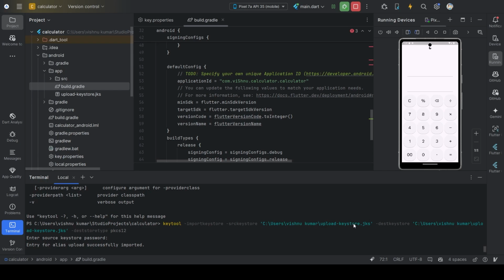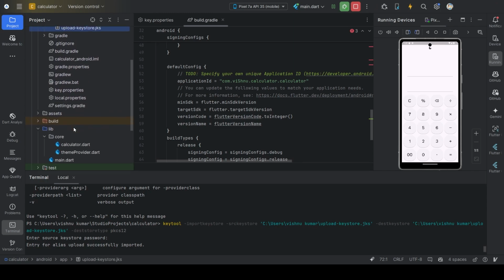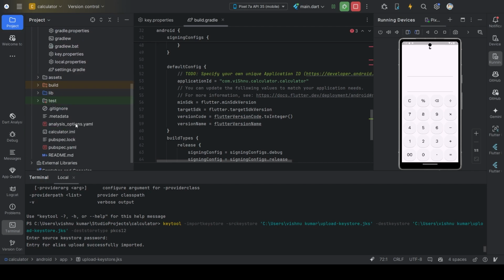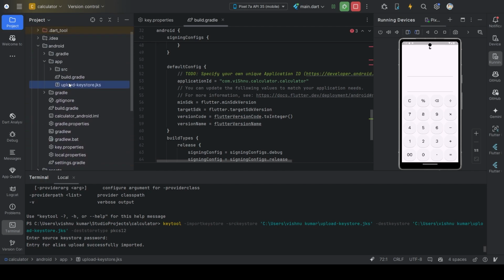Go to this path where your keystore is generated. Save it to a safe location where you can always access it. Do not expose this JKS. Do not git commit this to your GitHub. Okay, now copy that keystore file into the Android app level. Also make sure inside your gitignore, if you have initiated git, add this file to the gitignore, so you mistakenly do not push this to git.